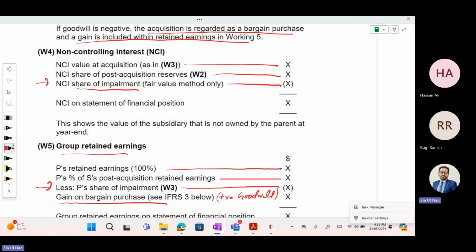The formula will remain simple, as we used in the question. In that question, there was no impairment. If there was impairment, we need to use this as well, because the figure in the question was on the fair value method. There was a line in the question: using fair value method. In case of the proportion of net assets method, this impairment will not be deducted, not here, not here.